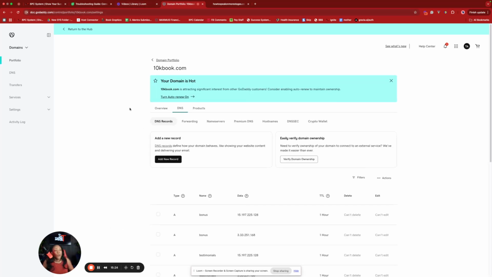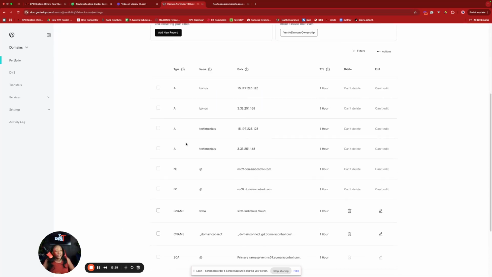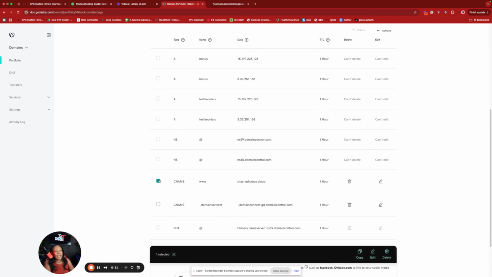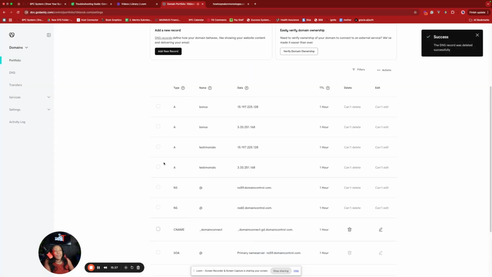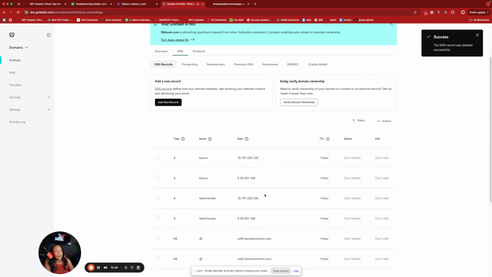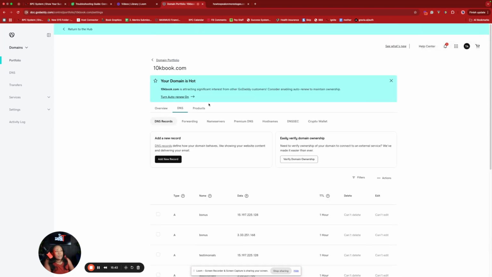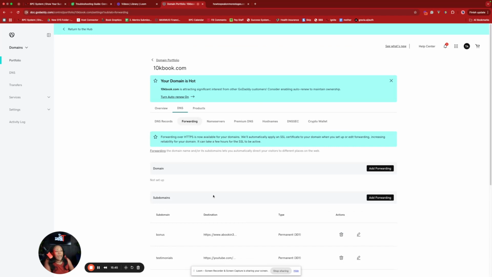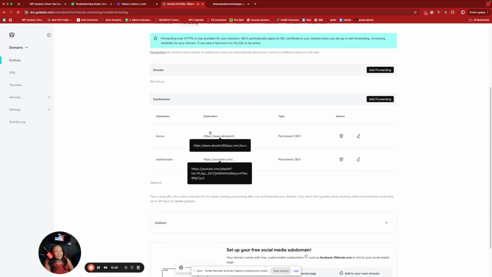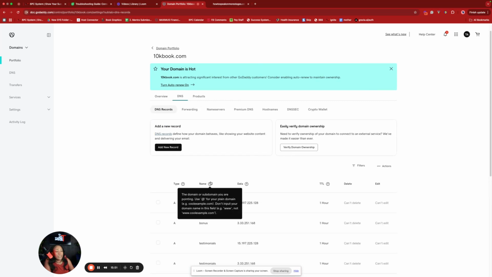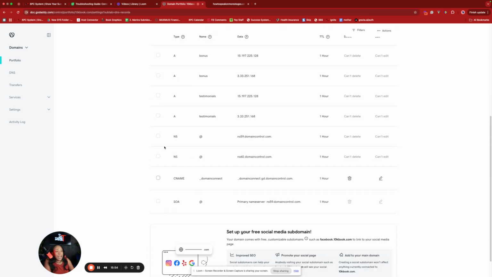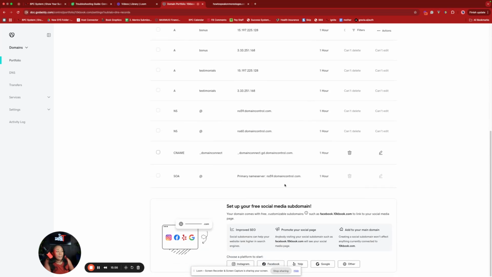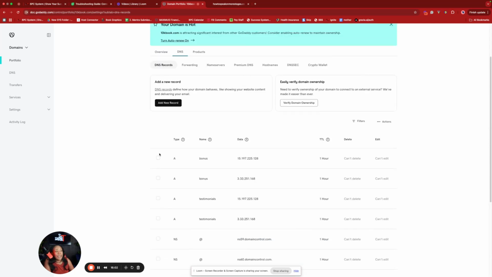Now, GoDaddy is definitely taking its own time. Let me pause this. All right, awesome. So it's now opened up, and I'm going to click over here to DNS. And then what I want to do is I'm going to remove this right here, this www. We're going to remove that. We also want to remove that at, the at sign. So remember, so now I forwarded, let me just make sure. I'm going to go to forwarding. I have it forwarded to a couple of different links, which is fine. Okay, that's cool. So let's go back to DNS records. I want to make sure at sign, at. Okay, it's not showing anything. So we're going to go ahead and we should be good to go.